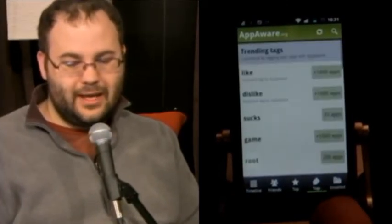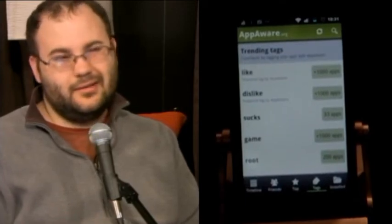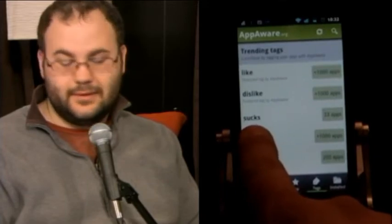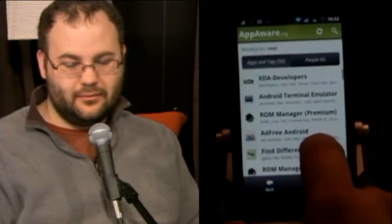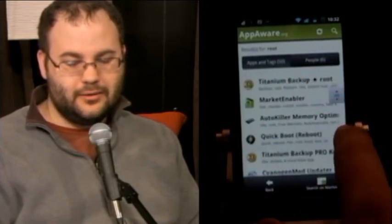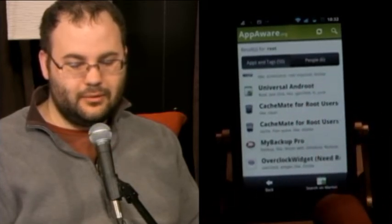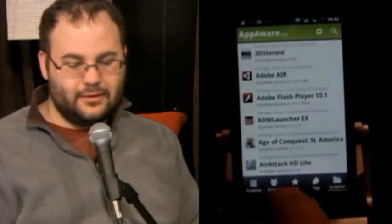You can also tag apps on here instead of writing full reviews. They really encourage this, I think, because it's easier for users to tag more apps than it is to write a review for each and every app. I see. It helps you delineate the games that, quote, suck. Or here's root ones. Their apps are tagged with root. What does that mean? It could mean anything because they're user tags. But like this quick boot, auto killer, these require root. So if you're a root user and you want to know what all the cool stuff is that you could get that other people can't, you can go over to the market and search for those. But it'll maintain a list of stuff that you have installed.